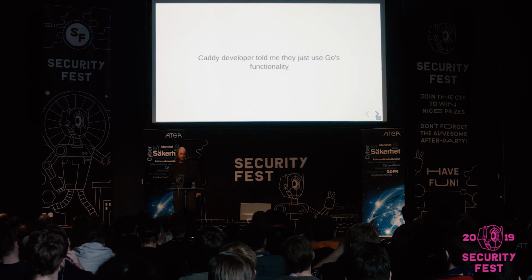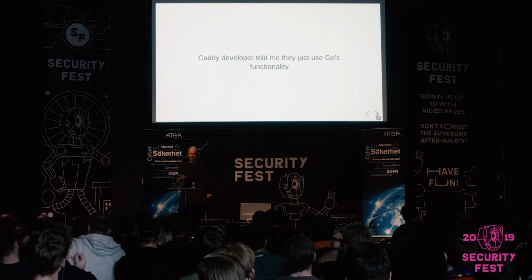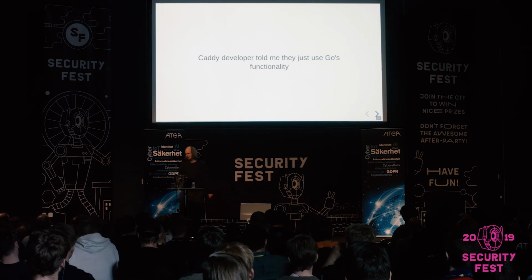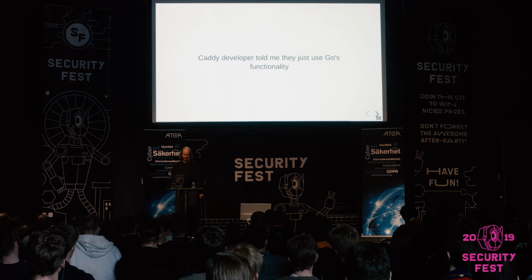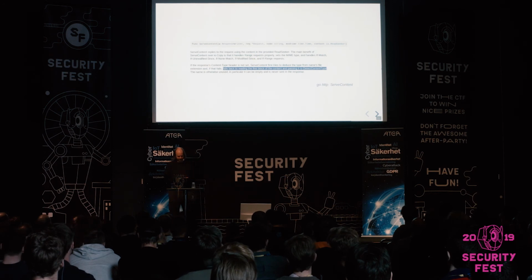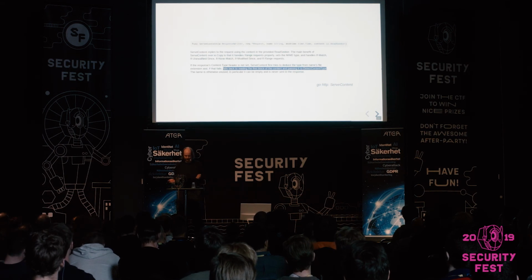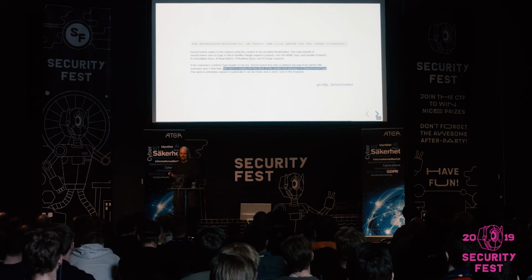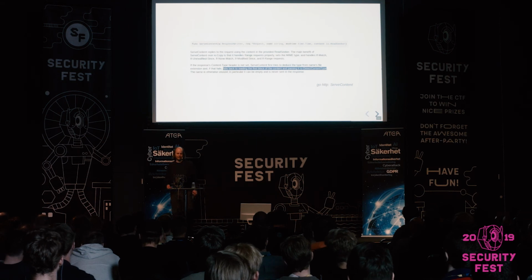I reported this to the main developer from Caddy, and he told me, yeah, they're just using basically a function from Go here. So this is Go's HTTP module. It has a function ServeContent, and it says, yeah, ServeContent tries to deduce the type from the name's file extension, and if that fails, falls back to reading the first block of the content and passing it to DetectContentType. So it's doing the same thing as this 90s era Apache module.